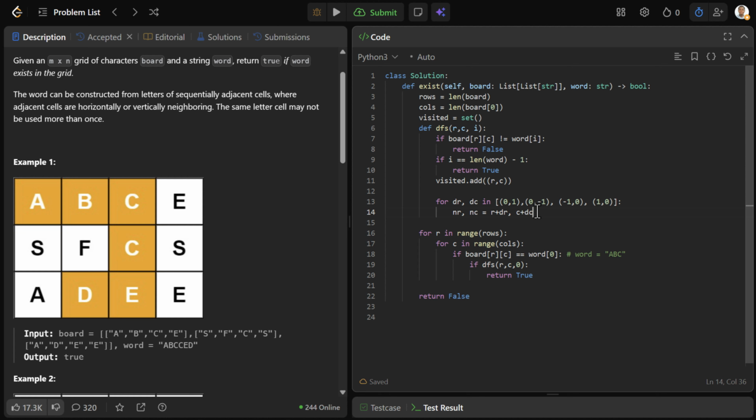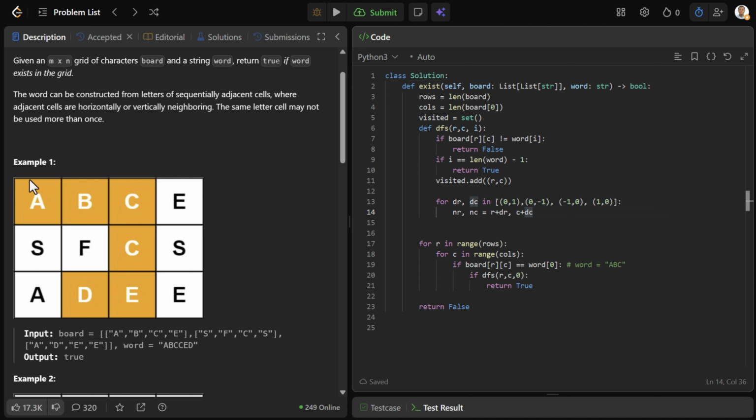So once I check that out, again, think about it. If my R is 0, 0, then the possible NR, NC, or the possible neighbors of my rows and columns would be all these tuples here. Okay, but then 0, -1 means the cell to the left of A, while -1, 0 means the cell that is above A. We don't want to consider that because that will be outside the bound of the cell we are looking at. So what we can do is to eliminate that.